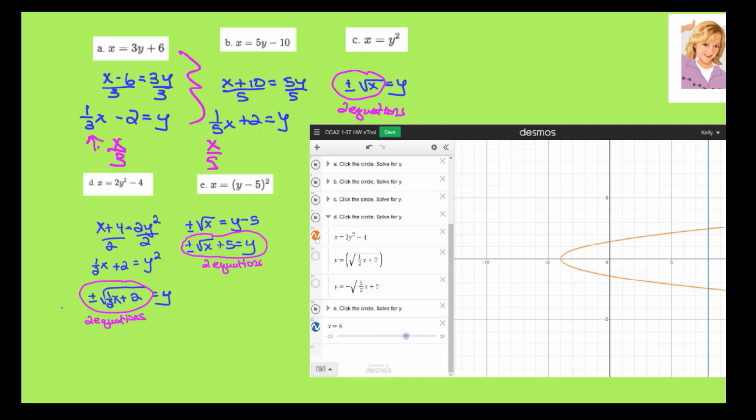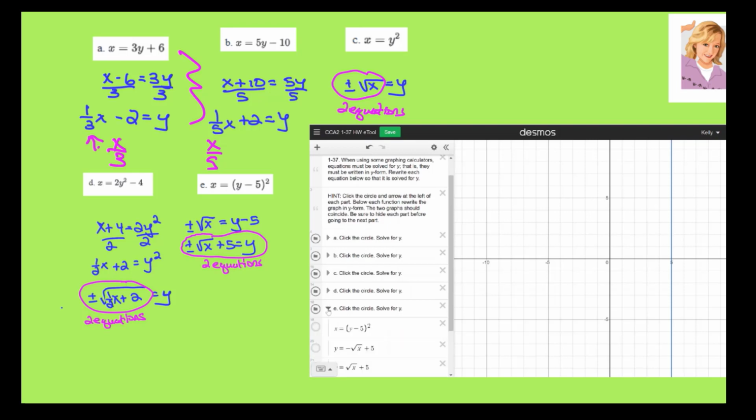These separately, if I mute this and I pick this one, that is a function. I will mute this and then unmute this, and that is a function. But together they are not a function. But if you're trying to put that whole graph in, that is how you would do it. So this kind of shows you another example of a y term being squared where it is not a function, but you still could draw it. You just have to do two different functions to draw it. So let's mute those and move on to our last one.